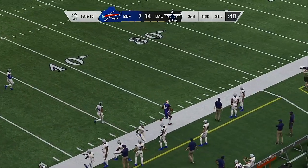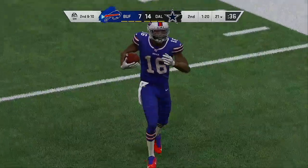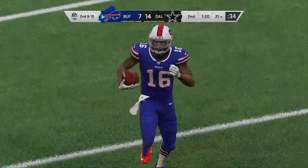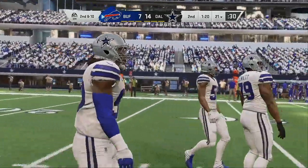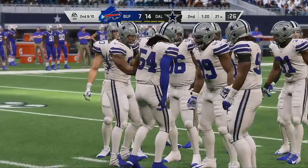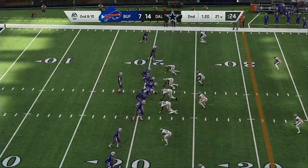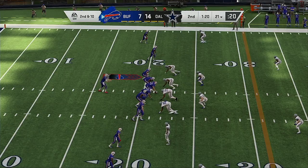He's going to look deep down the field. And that will be incomplete. Would have been a big hitter if they had connected. Instead, it's 2nd down. Well, I guess we just discovered that someone is certainly not going to sit back and just take it in this game, huh? No, they were trying to get that touchdown back in one shot. One shot, trying to help out his defense and let the other team know they were coming after him.